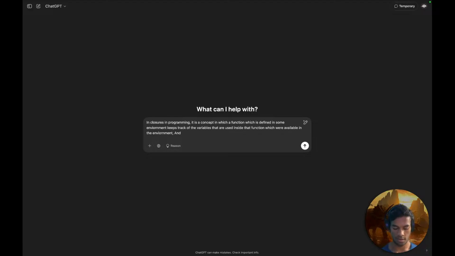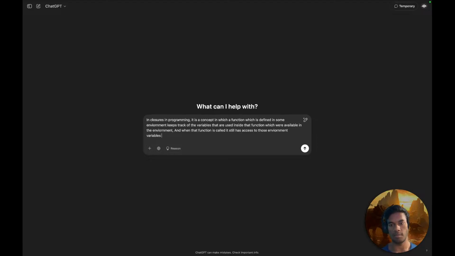And when that function is called, it still has access to those environment variables, even though the outer function might have gone out of scope.